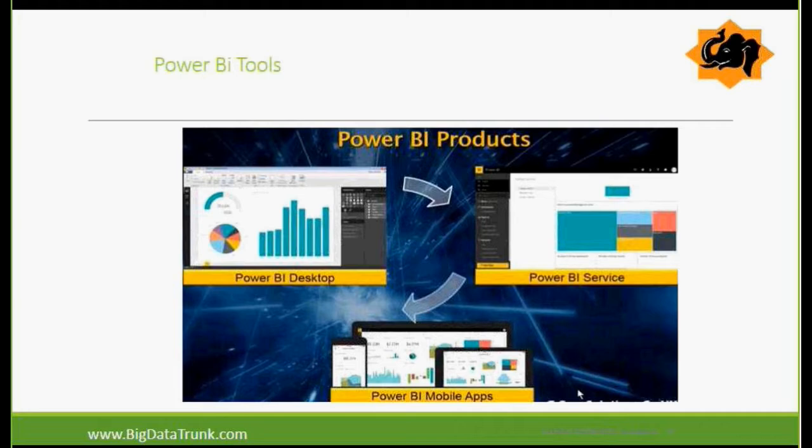Power BI Desktop is an editor version. Basically, this is where you build the reports. Then you share those reports, you push them to Power BI Service, which is the cloud. And Power BI Mobile is just to consume those reports. You can set up notifications in the Power BI apps on your phone or tablets. You can tell it, if the sales figure changes, inform me, and it will send you the notification. You can do those kinds of things in the app, but you cannot do much. So creating and managing reports happens only in Power BI Desktop and Power BI Service.